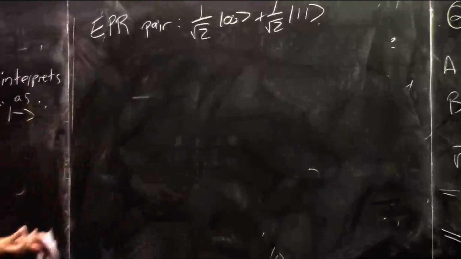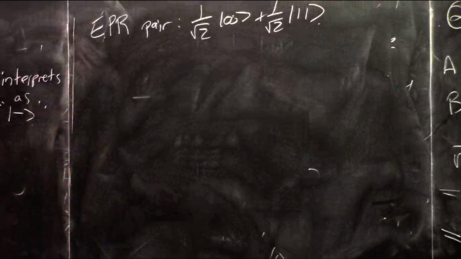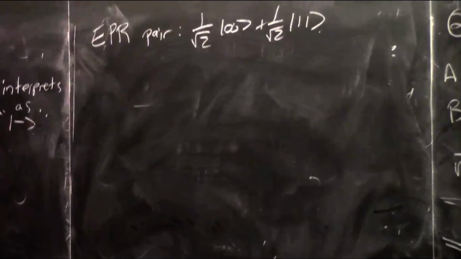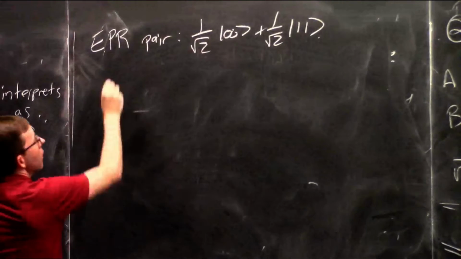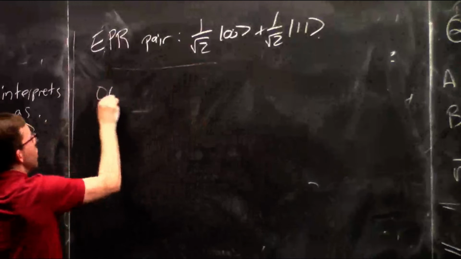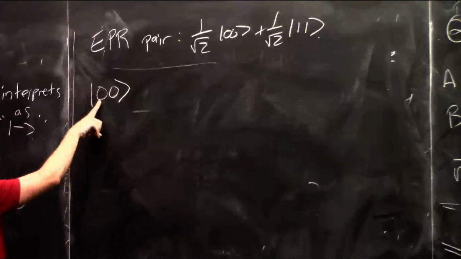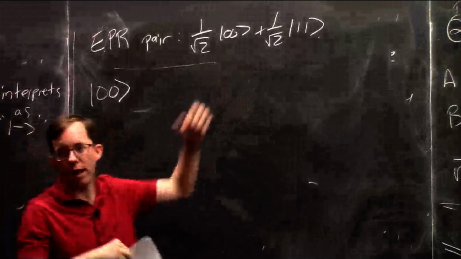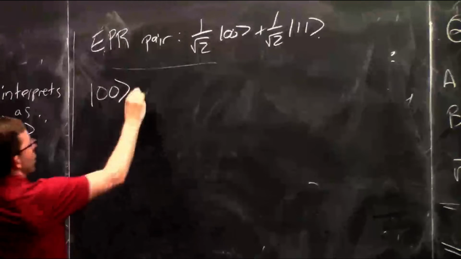And since I want to measure the first qubit in the plus or minus basis, I just say to myself, let me rewrite it so that the first component is expressed in the plus or minus basis. I'll first do that for |00⟩. I'll re-express the first part in the plus or minus basis. And then I'll also do it for |11⟩, and I'll add them up. OK, so I'll just do that like this.